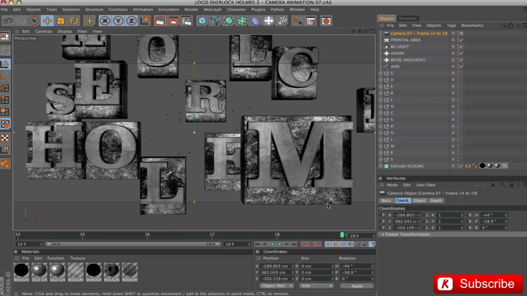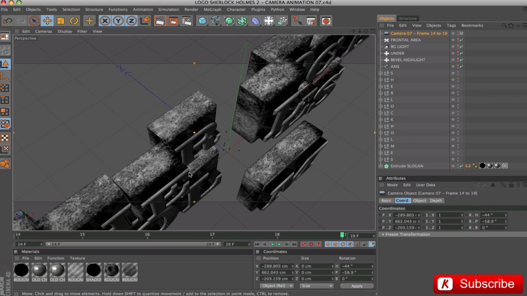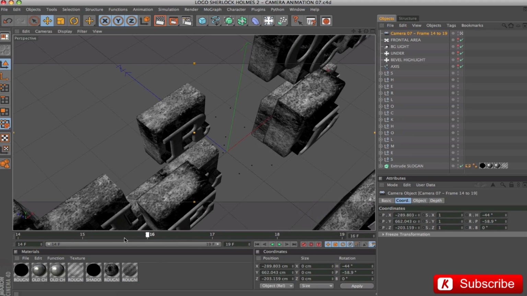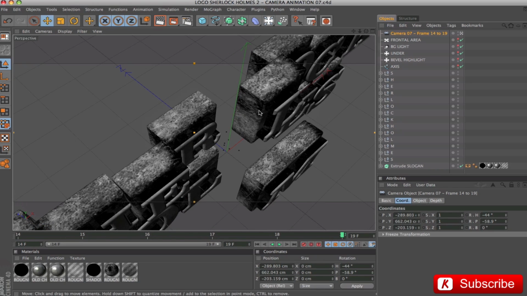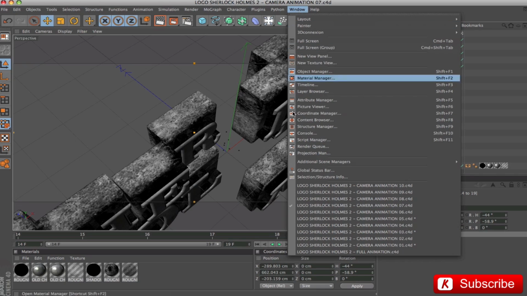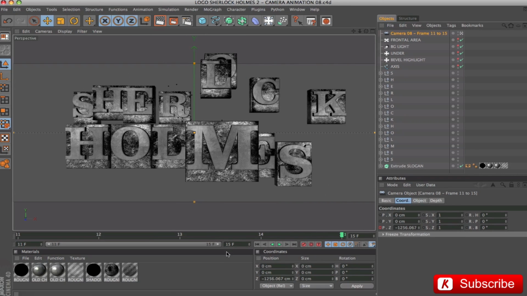The seventh starts from frame 14 to frame 19, has no animation, rotated to -44 and 59 degrees. The eighth starts from frame 11 to frame 15, no animation. This is also the front.